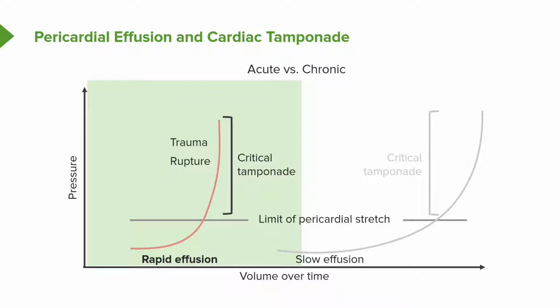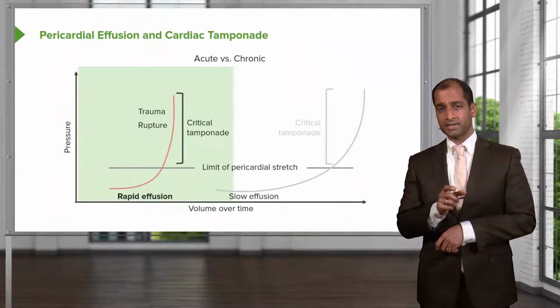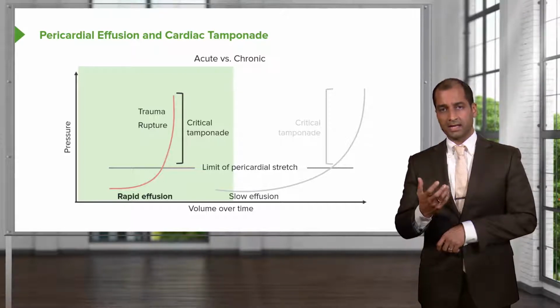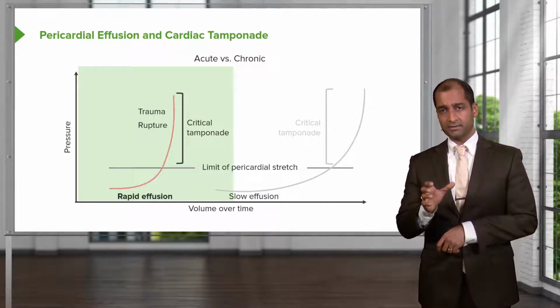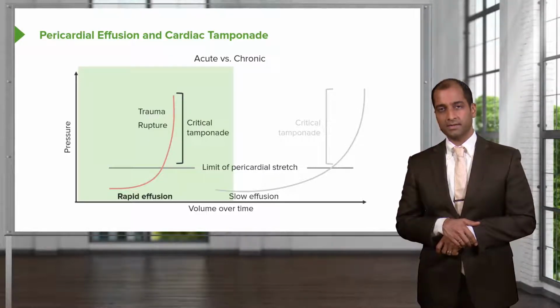Now, your focus here initially for acute is going to be, well, how quickly did volume accumulate? In acute, very quickly. Whoa. Now I have reached the limit of pericardial stretch very quickly with how much volume? Not much, but very quickly. And you end up getting into what's known as critical tamponade, in which the patient now is at risk for what kind of dysfunction? Can't fill it up. So therefore there might be shock, decreased cardiac output.